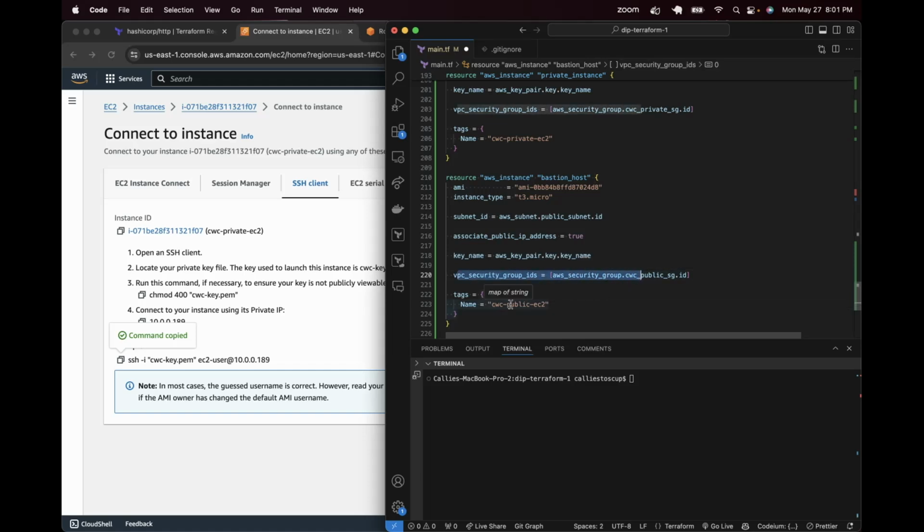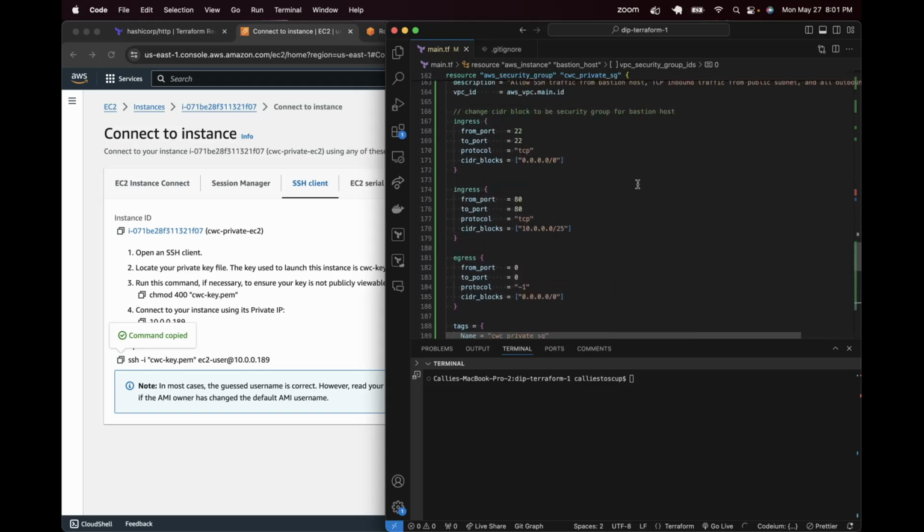All right. So then we are going to say CWC Bastion host. And yeah, I kind of want to add it with EC2. Okay, so now we need to have a security group because we don't want to just use the public security group.